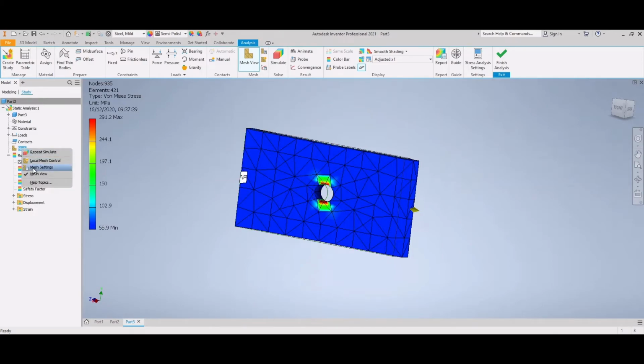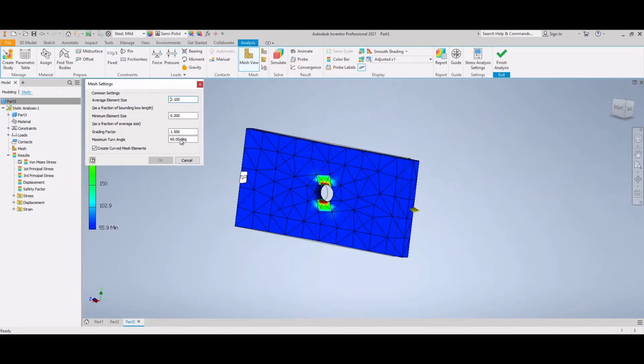Now we can go to mesh settings and increase the number of meshes by reducing the average element size.